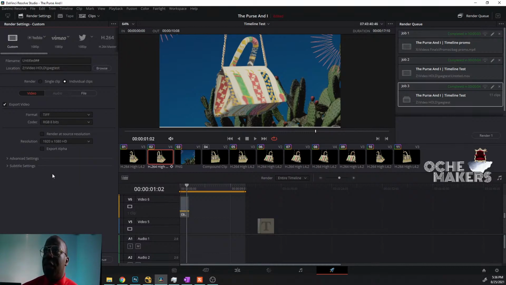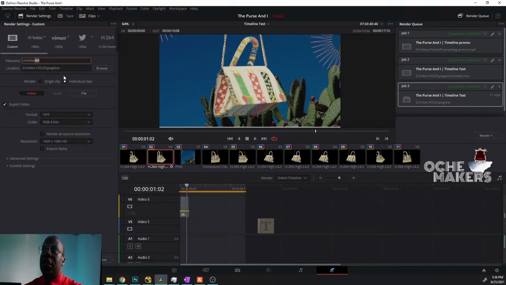Then you have your TIFF sequence. Your TIFFs are basically pictures. They say a picture is worth 1,000 words. Well, 1,000 pictures is worth a video. Quote me on that. TIFFs are just pictures, and usually with pictures you see the number sign here.